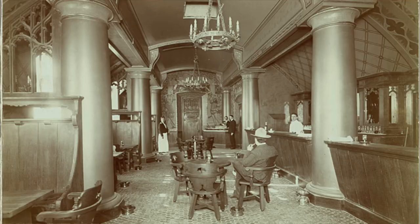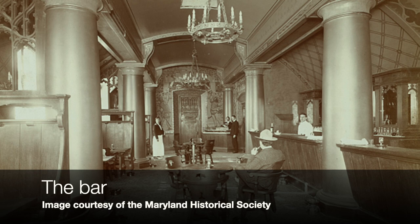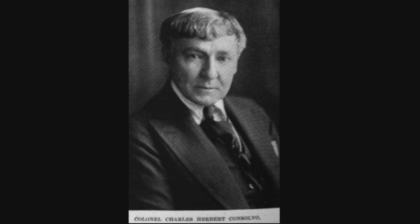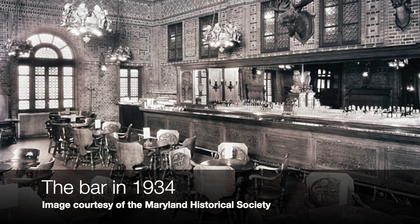We're going to go down to our final room, and that of course is the Owl Bar on the first floor. It was part of the original building in 1903, but it wasn't called the Owl Bar — it was just called the bar, or the bar at the Belvedere. But by the Prohibition era, a gentleman named Charles Consalvo had bought the building. Consalvo was a circus clown turned hotel owner — not a joke — and he was a flamboyant guy to say the least. He and his wife occupied the entire second floor, and he apparently shocked some guests by occasionally wandering around nude. Consalvo was not super concerned about Prohibition — he ran a bootlegging operation, brewed his own whiskey, and had the audacity to label it 'the Belvedere,' so I guess he wasn't too concerned about being caught. And Consalvo was the one who brought the famous owls into what we now call the Owl Bar.